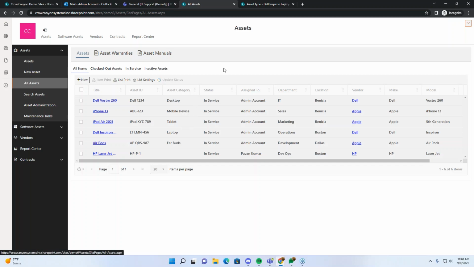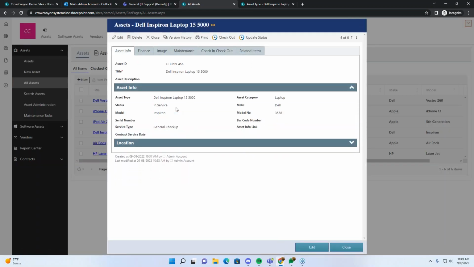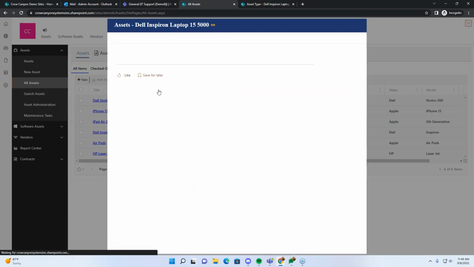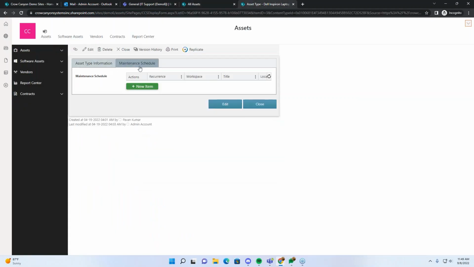Now, the other important aspect of asset type is maintenance schedule and preventative maintenance. So when we look at this Dell laptop, and now we get into the metadata associated to the laptop, one of those things that we're capturing on this asset form is maintenance, preventative maintenance, right? Well, it's two aspects. Here we can see related tickets. So any tickets opened up against this asset will be shown here, as well as any maintenance tasks. And the definition around our maintenance schedule is really quite impressive.